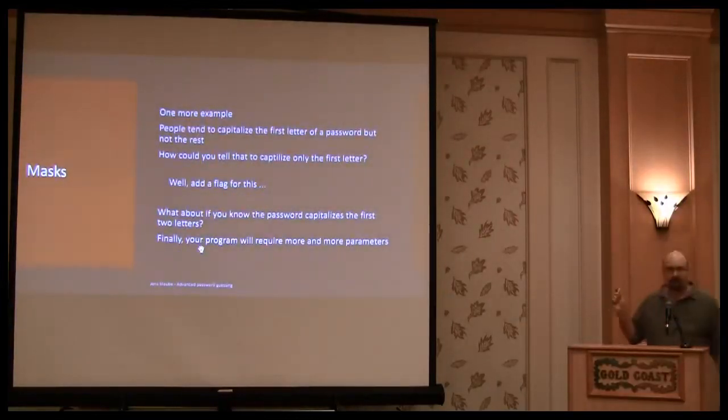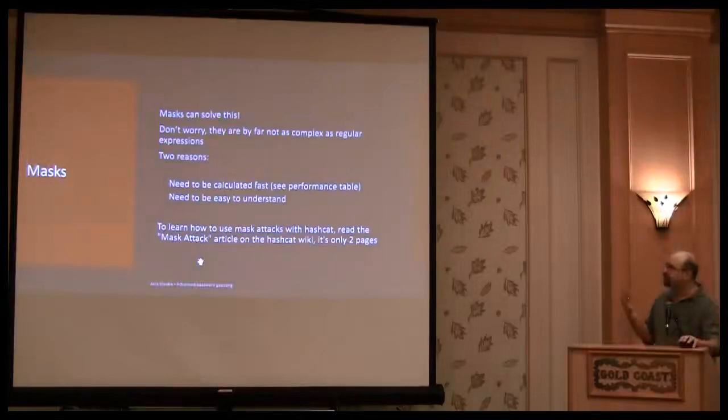For example, if you have even more information about the password, like you know the password is always uppercase, you need another parameter, like a 4th parameter, and it goes on and on. So instead of having even more parameters to tell a program which key space to generate, there are masks. And with masks, you do not need all these parameters. You just need to know how to write masks.